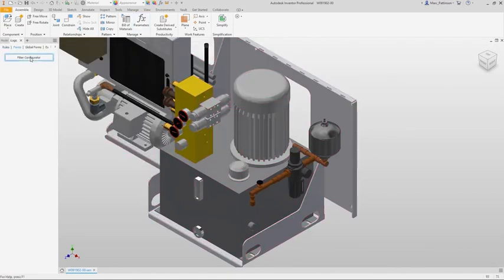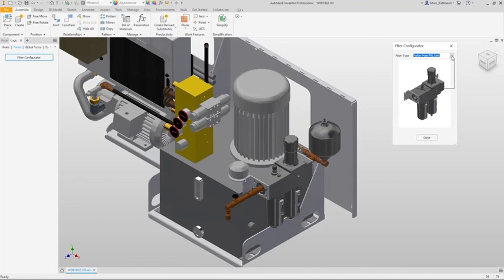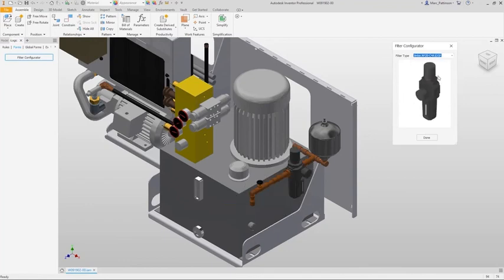But let's go one step further than that and use an iLogic form. A very simple form, but very effective. We can just go through and select all of the different filters which reside within that folder and are listed within our parameters. I hope you found this useful. Thank you for joining.